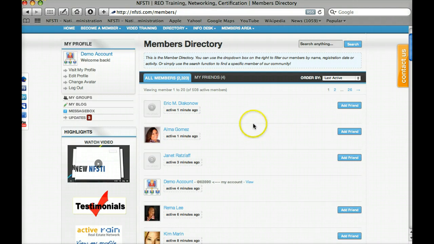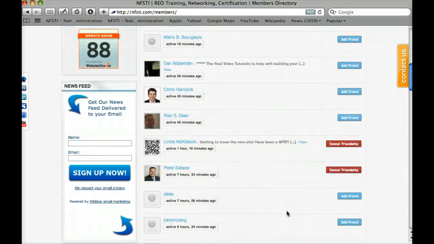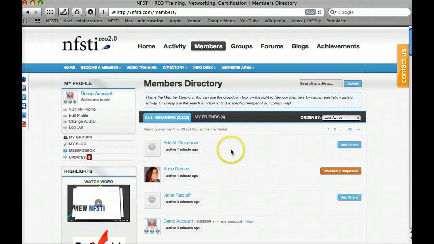And if I'd like to add somebody as a friend, let's say we want to add this person, I'm just going to click this button just to the right here that says Add Friend, and it's going to send a request over to them. I've requested friendship from them, so I am not immediately made their friend, a form of protection. That way, Alma Gomez has an option to opt away from becoming my friend if for some reason she wants to keep it private. So that's a great feature that is within the membership area. As you can see, it shows about 25 individuals per page, and we have 26 plus pages. There's actually quite a lot. And that's it for the members directory.